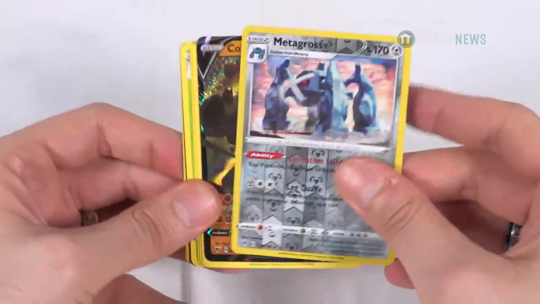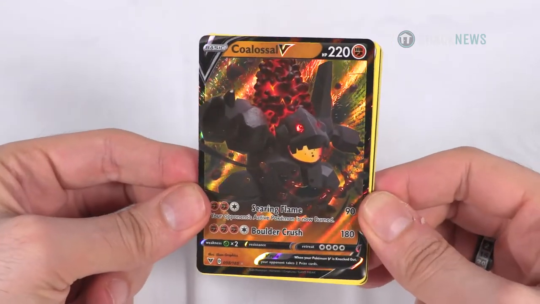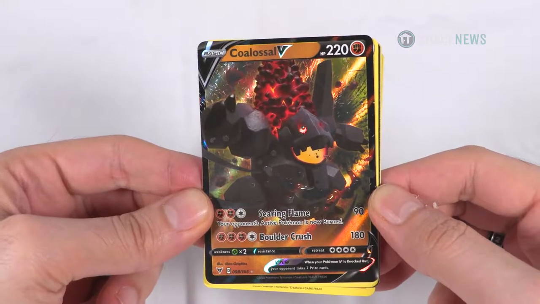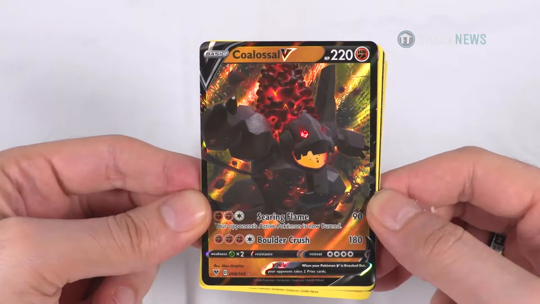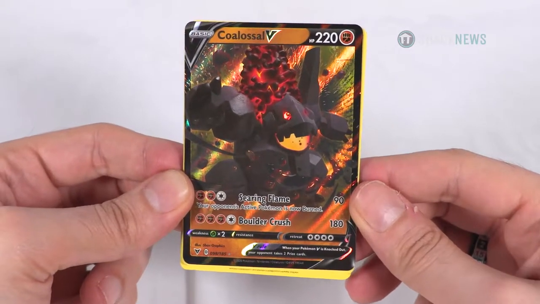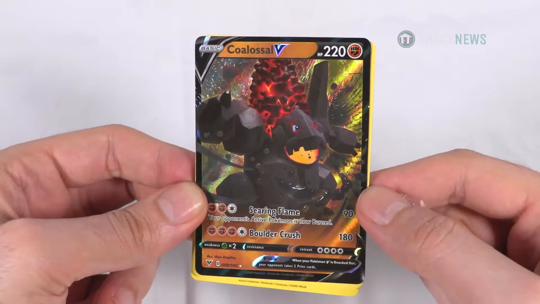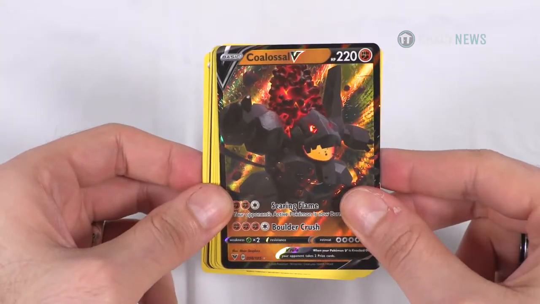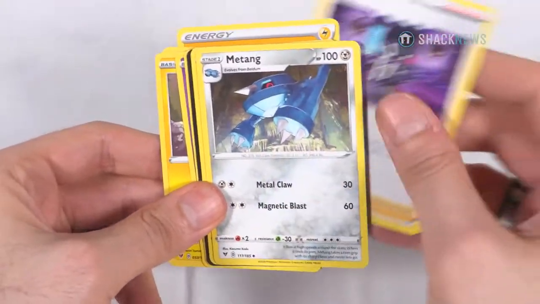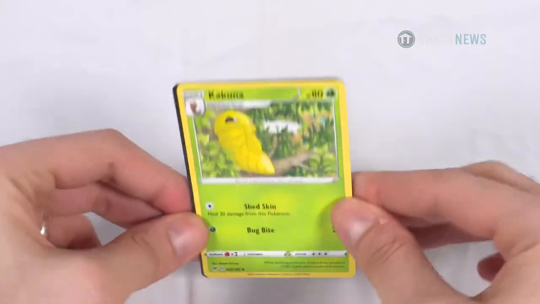And now we have another V! Colossal! Okay, fighting type, basic, 220. Two fighting in the colors for Sealing Flame, which does 90, and your Pokemon is now burned. Ouch. Second one is three fighting in the colors, Boulder Crush for 180. That's brutal. That is brutal. We have a Lightning Energy. We've already seen Alistair, we've already seen Metagross. Hey, where there is a Kakuna, there is a Beedrill, right?